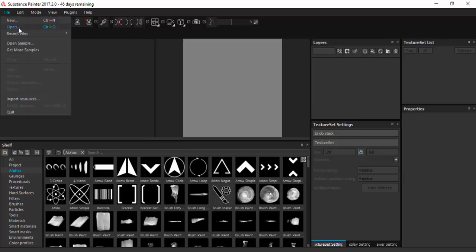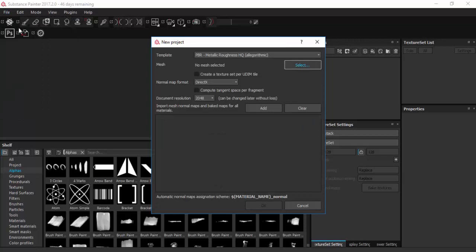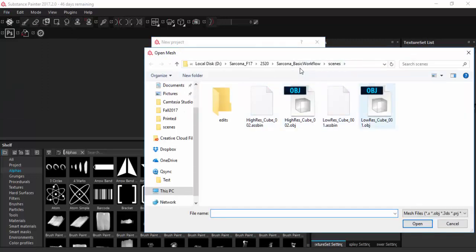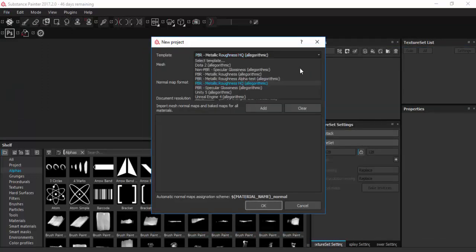So I'm going to go to File, New. I'm going to select my geometry again. And for this one, we chose the PBR Metallic Roughness HQ Allegorithmic. Allegorithmic is who makes the software, so that's why they're calling it that, I'm assuming. The Metallic Roughness means we're basically going to be creating a metal surface that is reflective and shiny.